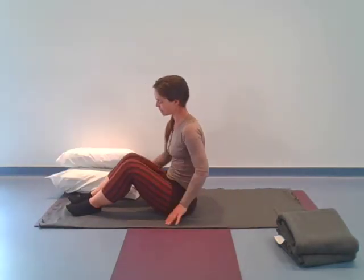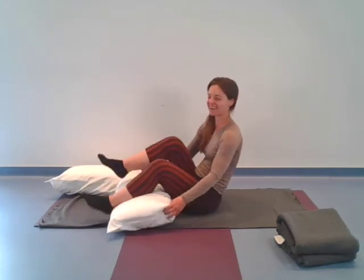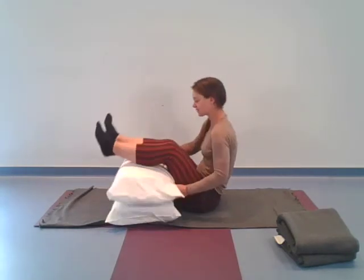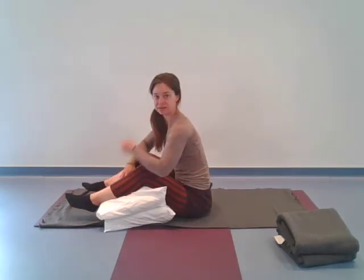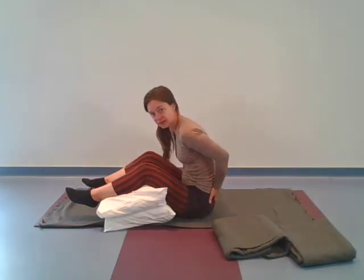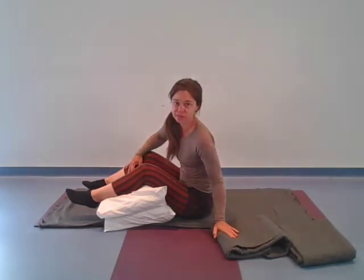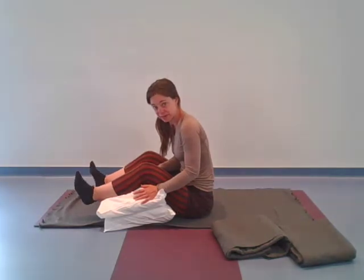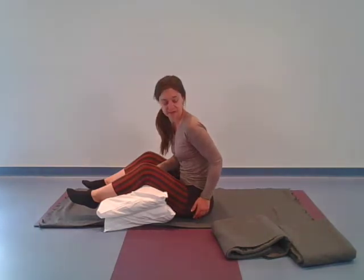So again, we'll use our big pillows under the knees, however you can get them under there. There's one, there's another. We're going to get leaned over on these pillows. For some of us, especially if you feel some rounding here in the low back as you get up here, you could always sit on one of these blankets just to elevate your hips a little bit, or even if this is too much pillow for your legs, my feet are off the mat, so I probably have a little too much, you could place a pillow under your buttocks instead.